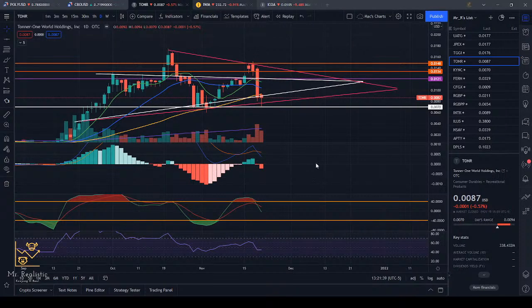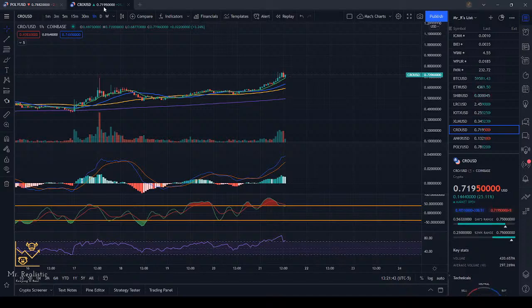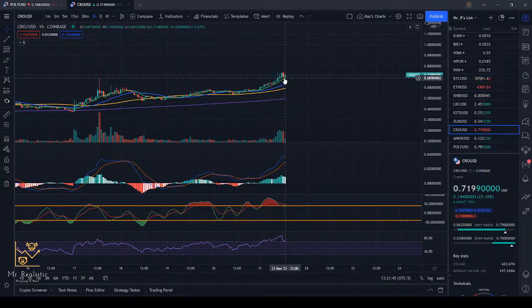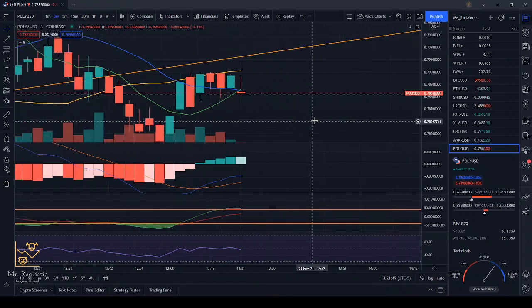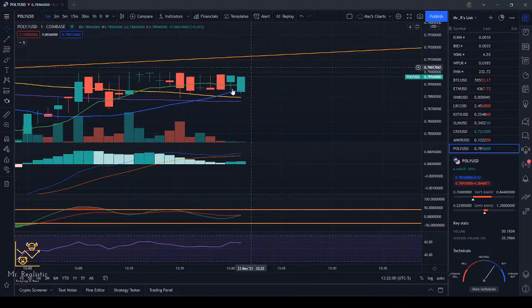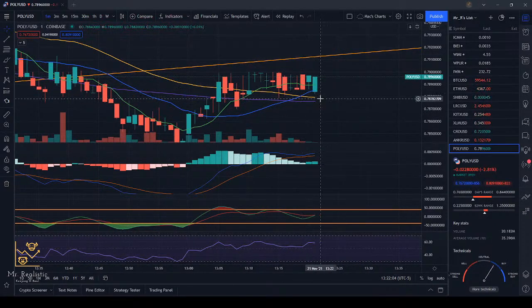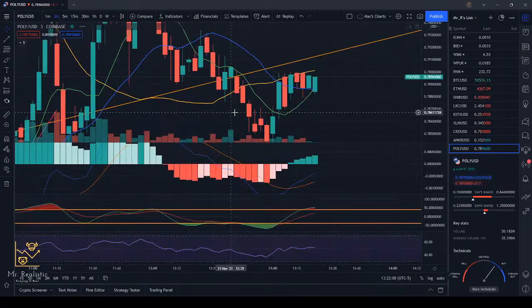Okay, so let's go back. Let's check. I mean, we're right there, everybody. Look at Crow's pulling back. It's gonna blast off again, I'm sure. Looks really good. Okay, so here we go. Bullish crossing on the 3 now. Okay, we have the 1 minute. The 1 minute is obviously bullish as all get out right now. As soon as these 50 and 200 curl up with it, those are all signs go.